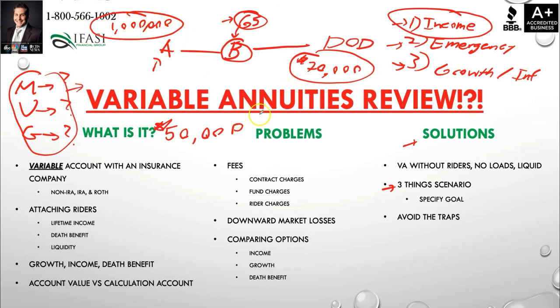They need to create some sort of strategy to get them to cover this gap of $20,000 to make sure that they're at least hitting their minimum expenses from some sort of income play, so that they do not have to go back to work later on. So this is where, okay, what's the smallest dollars, and only as much as necessary, that I could peel off of this $1 million of assets to make sure that I'm placing into something to produce me the $20,000 of income? So this is where you could go to the drawing board and say, okay, do I want to use this through some sort of growth strategy? Do I want to leverage this through some sort of income strategy, leveraging an insurance company and their income riders and their lifetime income guarantees that they could produce?